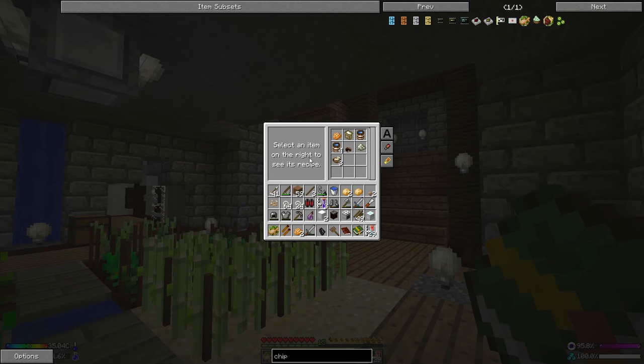Select an item on the right to see its recipe. So is this all the stuff that I can cook right now given what I've got on me? It is. Oh man. Oh no, who needs a cookery show? Oh wow, will you look at this?